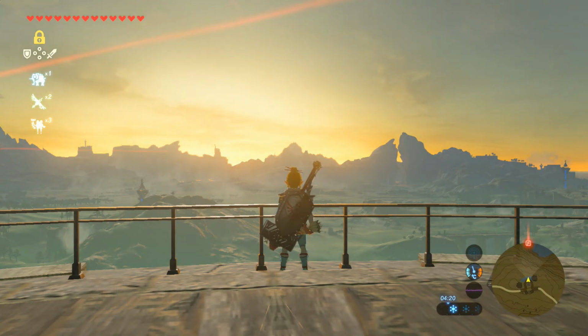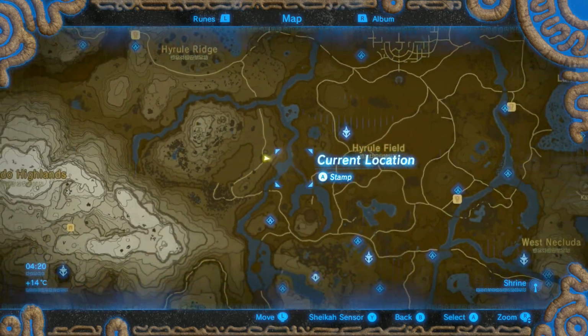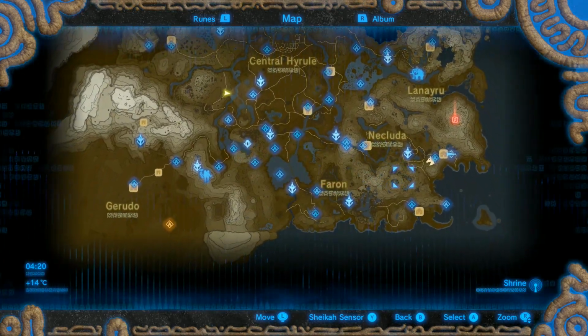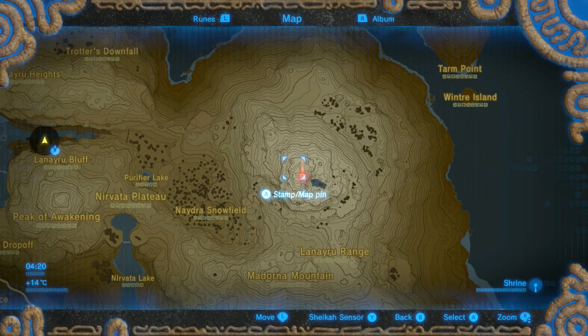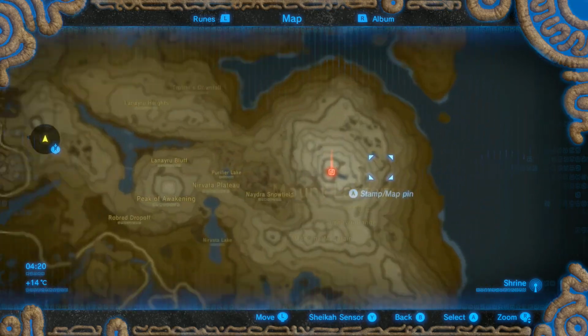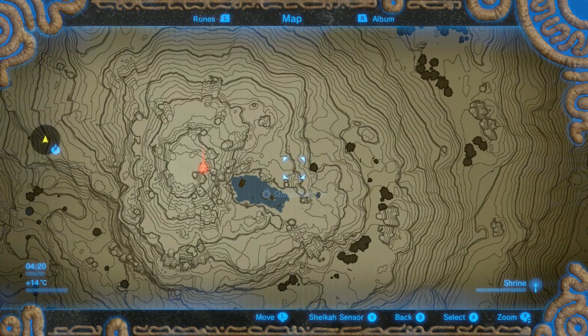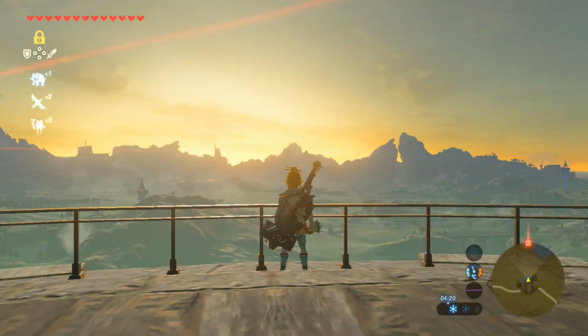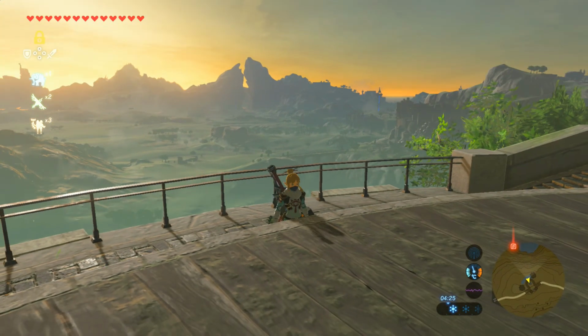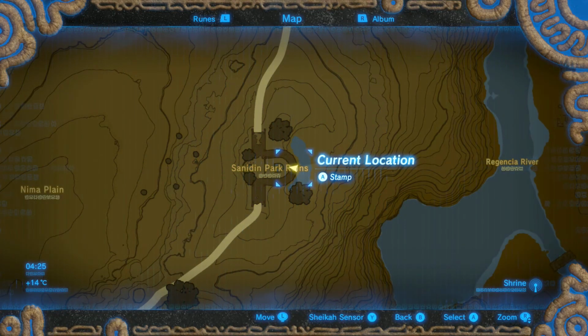Now, today's task, we are going to climb all the way over here. We are going to climb to the top of Mount Lanayru because we were told that's the place Princess Zelda had to go as part of her training to become the goddess. There is some kind of pool of water at the top, which is presumably the spring of wisdom she was talking about.